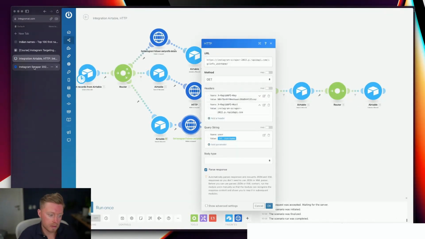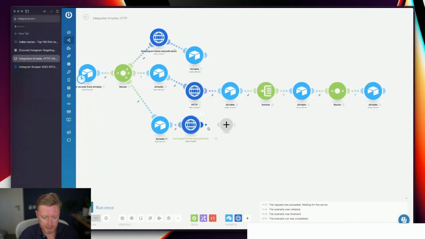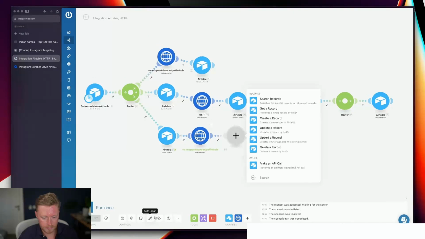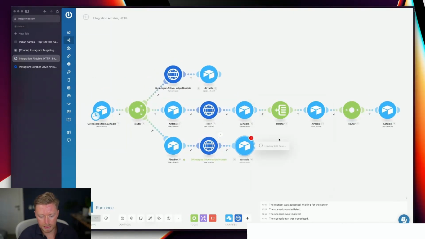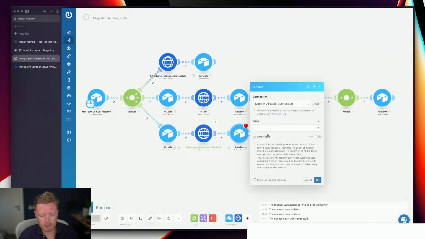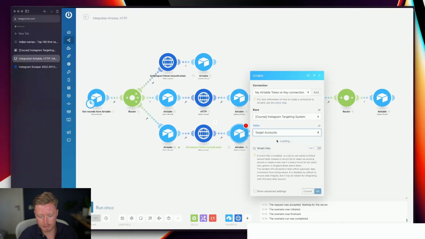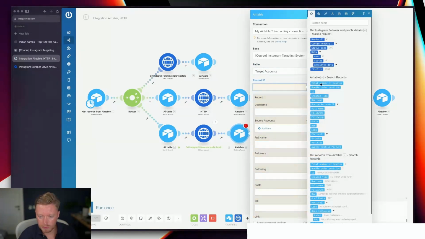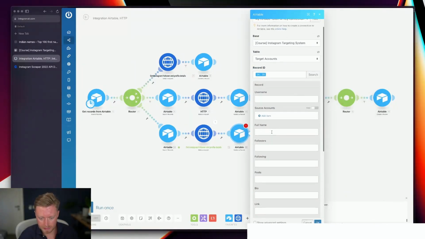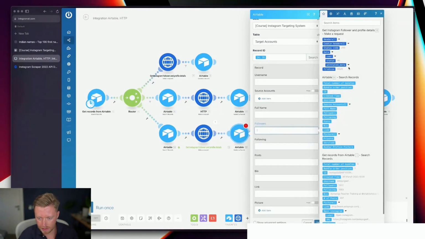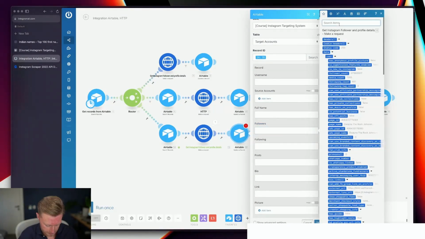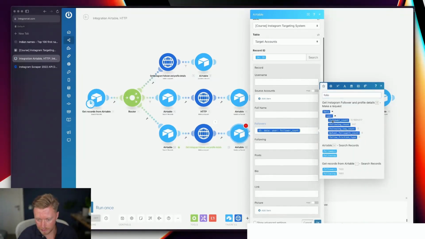And yeah, of course, we could just go back in here, copy all the stuff and do it again, but why do we need to when you can just copy and paste in Integromat? And here we'll go ahead and update a record. Come back into our Instagram targeting system, target accounts. Record ID is going to be this. And here we can come in and update everything.